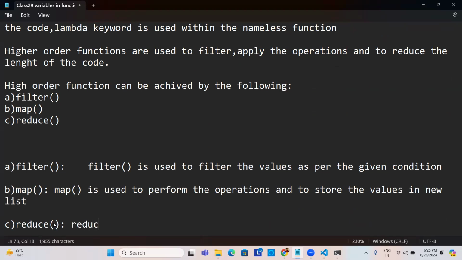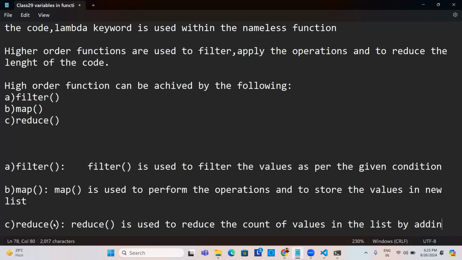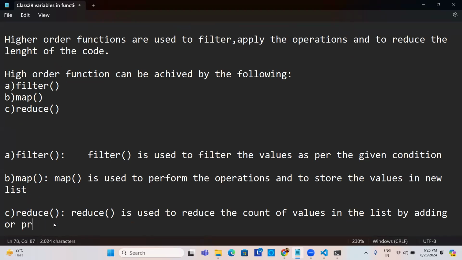The reduce function is used to reduce the count of values in the list, by adding or producing them.